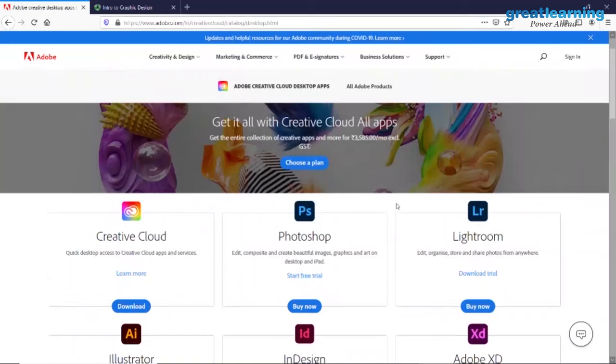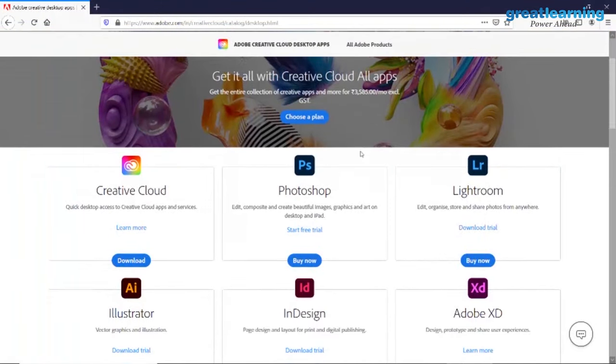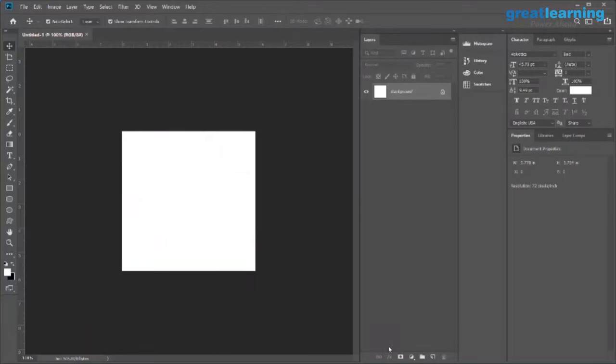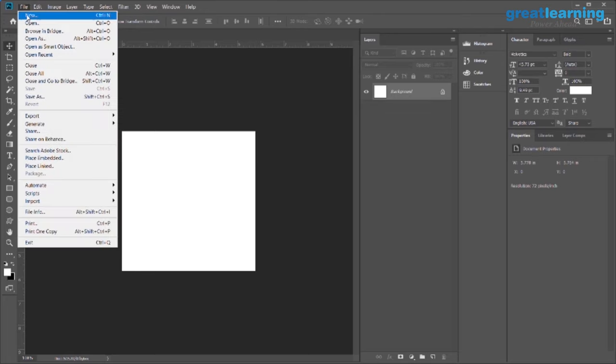As for now, I have already downloaded Photoshop and I have a functioning version. You guys can also download it, and then you can just simply launch it like any other app. So now we shall move on to a more hands-on approach, and I will show you the basics of Photoshop and how one can use it. I already have Photoshop downloaded, so I shall just open the interface. As you can see, there is already one project open, which is untitled one, but for the sake of all the users, I will be opening a new project.